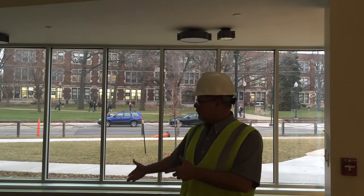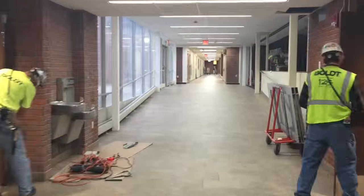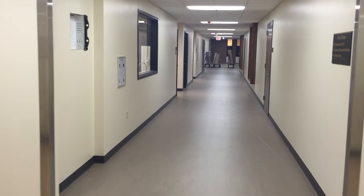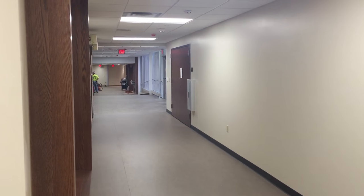We'll have some more seating and some tables here — tables, end tables, coffee tables, seating tables, study tables. This main hallway is going to become just that: the main hallway from the lecture end of the building all the way down through, out to Lot 26 at the other end of the building.